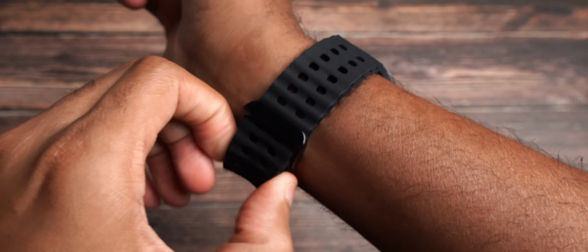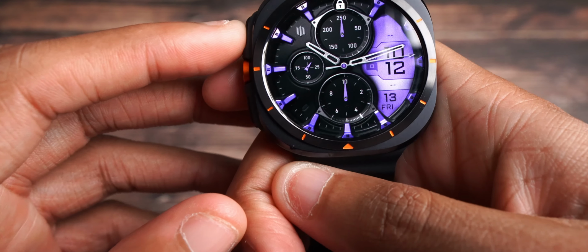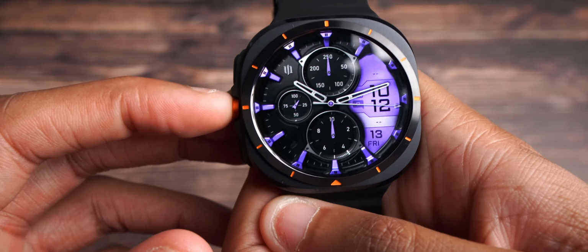So it can be hard for me to really style different watch faces because all that orange is in my face. So I just end up really styling a lot of my watch faces based off of the orange that they accented with this titanium gray color. Now there's two other colorways that are pretty nice. I think it's titanium silver, which looks like the Samsung Galaxy Watch. It's very, very nostalgic from that perspective.